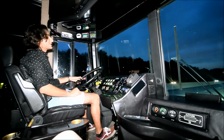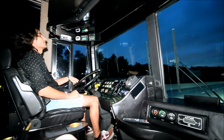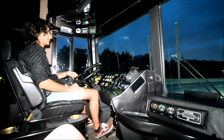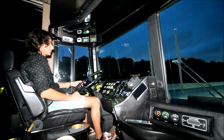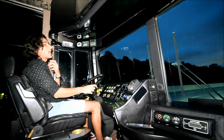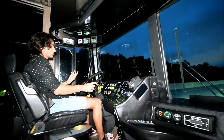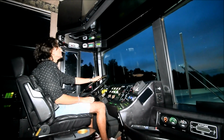This is why I was excited. I knew it was going to drive very well, but I did not expect it to drive this well, because this honestly rides better than our 2000 model Prevost that we had. That was a Vantare build Prevost, H3-45. And by the way, I know it is an XL. It's a Le Mirage XL, but a lot of people just refer to them as XL 45s because it's 45 feet long. Anyways, that will conclude it.